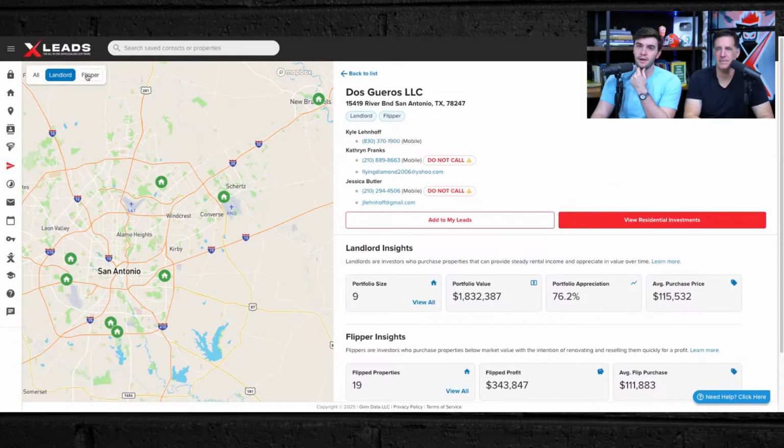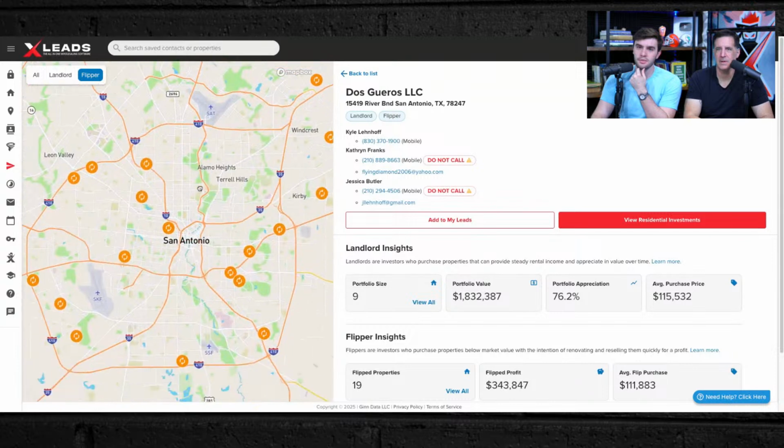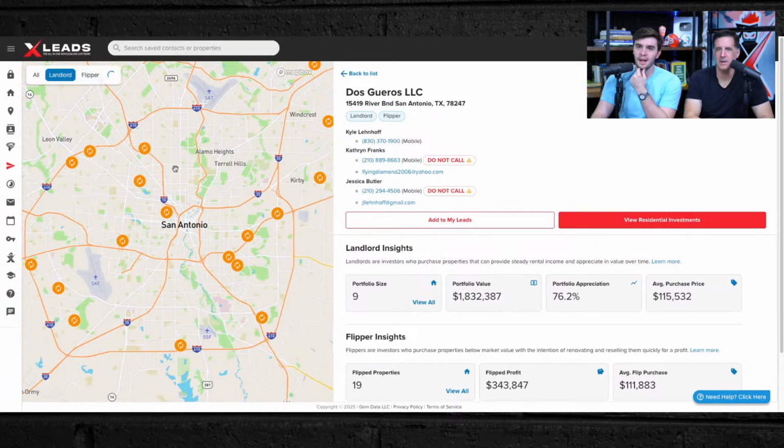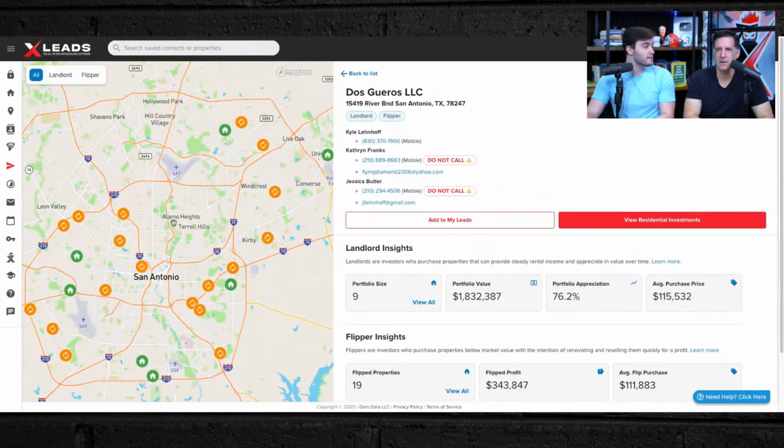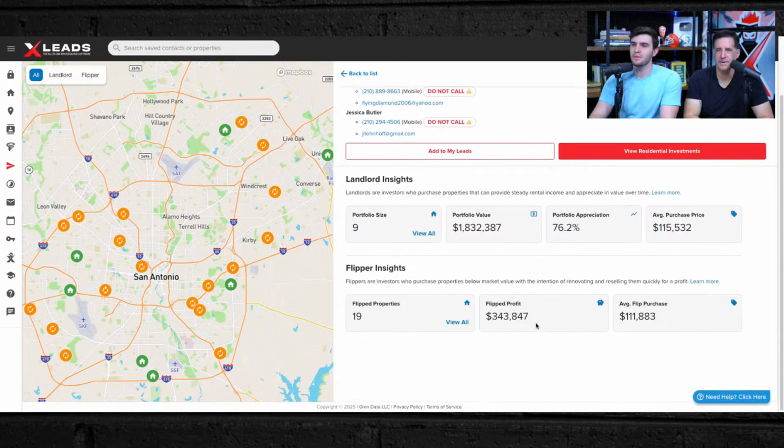Yep. If I want to find how many flips they're doing, I just press flips. It shows me the flips. And now I'm getting analysts. So I'm doing some analysis on this. And now I'm just getting some pretty good data, right? Yep. I know where he's liking to flip. I know where he's liking to hold. He's kind of all over the board here, I'll be honest with you. But I could see his flip profits, his average flip purchase. Like I get all this data on him.